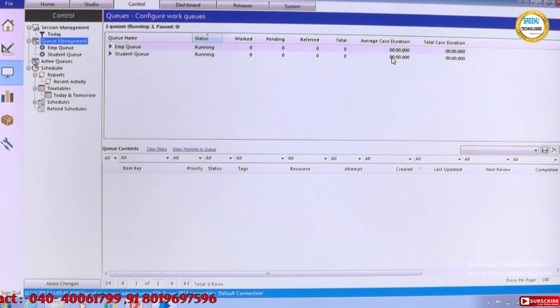Same example, that there are 100 records. Each record takes 5 minutes when you run in parallel. So when we run the process, it took that much time, right? We will get the average here, meaning what is the average time taken and what is the total time taken for processing those many queue items, right? So we will see how we can get data into this, and then we will go deeper, and then we will see how we can prioritize queues.